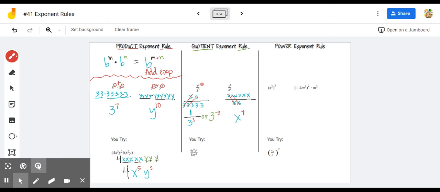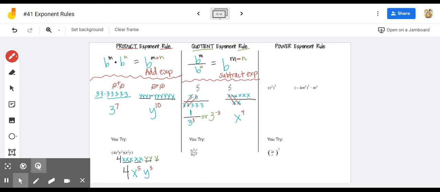Now, the rule actually says I could take 2 minus 5 from the first example and get -3 as my exponent. Or if I take 6 minus 2 from the bottom, I end up getting a power of 4. So what we say for the quotient rule, guys, is that we keep the same base, but we subtract the exponent. I don't know about you guys, but I always forget if I try to memorize these rules. So instead of trying to memorize, just remember that you can expand the top, expand the bottom, and figure out whether you're top heavy or bottom heavy to get your answer.